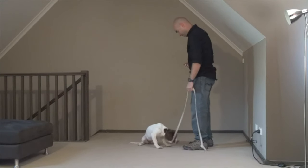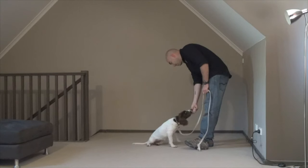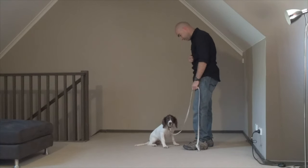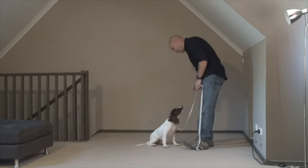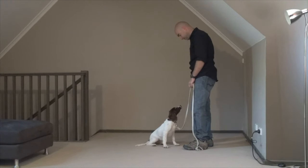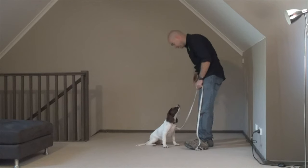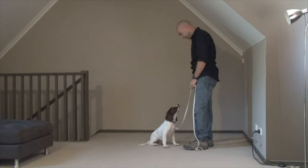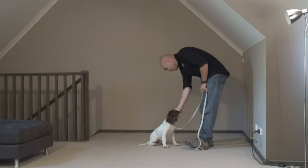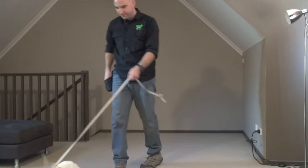With the puppy on leash so that it cannot leave to entertain itself, we give the command look and wait for eye contact from the puppy. When you get it, mark and reward. Very quickly, the puppy will learn that the look command means they must offer eye contact. Slowly, we try to increase the duration we hold that eye contact for. Look. Yes. Good girl. Break. Oh, you good girl.